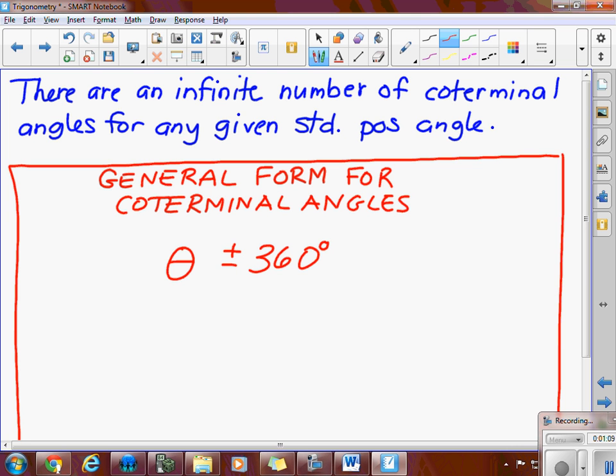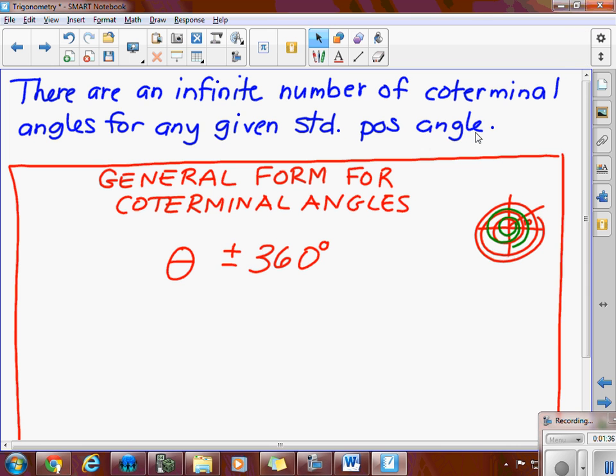360 degrees. So if we took an angle, say, here, and I said this is 10 degrees, well, that's 10 degrees. I could also wrap around 360 degrees and then go to it. Now I'm at 370 degrees. So I can just keep wrapping around and around as many 360s as I want. Or conversely, I can start at that 10 degrees and go backwards and backwards. That's why there's the plus or the minus. So we can go in jumps of 360 degrees, or yesterday we said multiples of 360, n times.